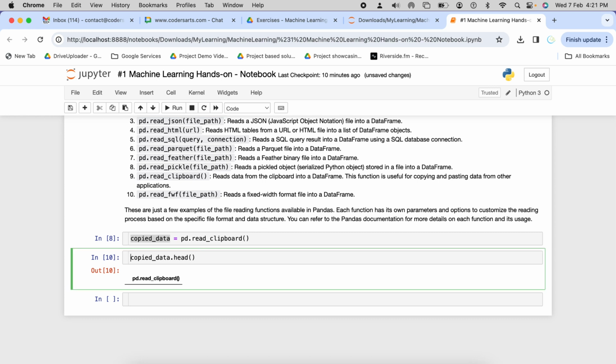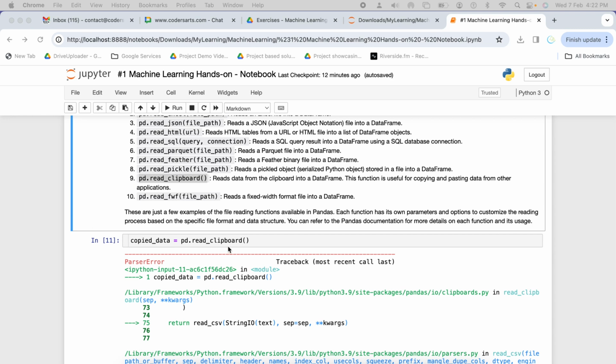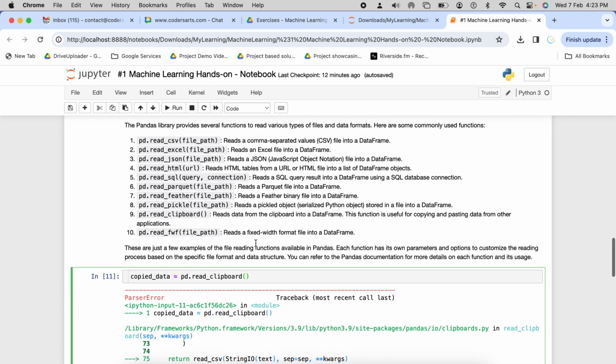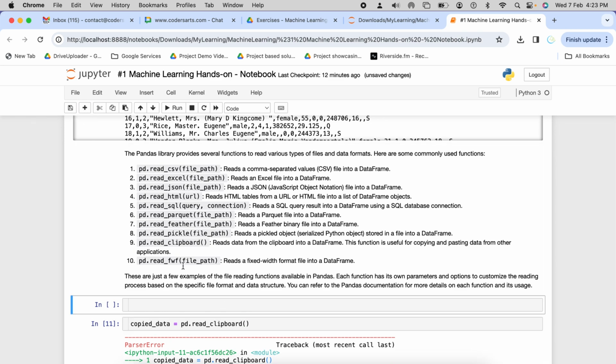So I'm going to copy it again. I've already copied something, so I'm going to run it again here. I think there is no issue, the only issue is that the data should be in a proper format. So I'm going to read some data. I've already copied some data, so I'm going to run it again. In the previous case this was the data I had copied, but it was not in the right format, it should be converted to a data frame. So let's paste it here, I think we will get more idea.